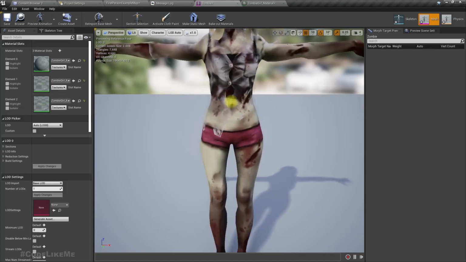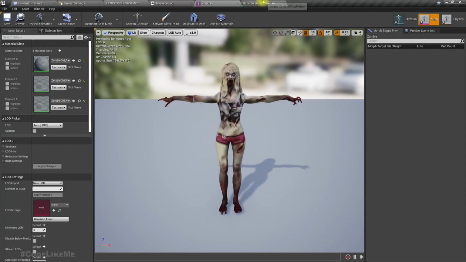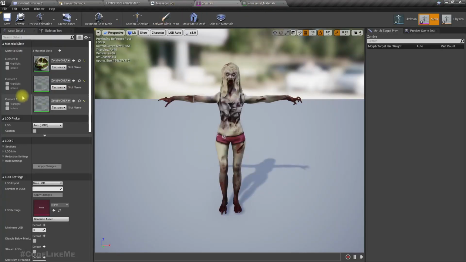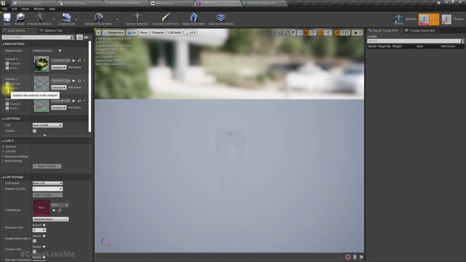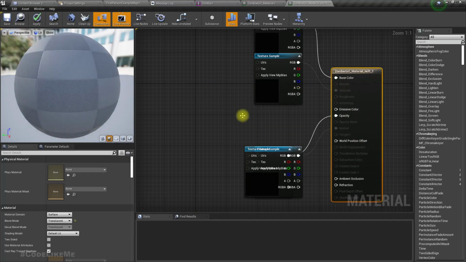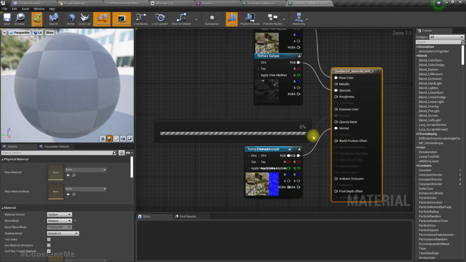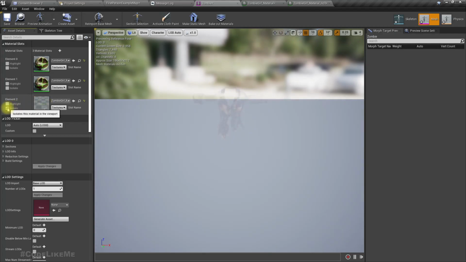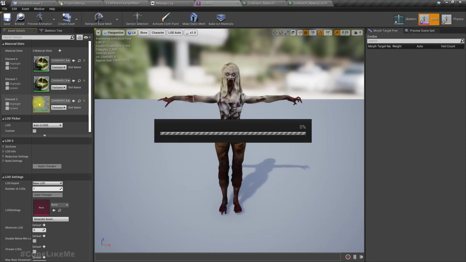Okay, that's the body. And what's this? Suit. I'll change that also to masked and apply. Right, what's this one? The blouse.